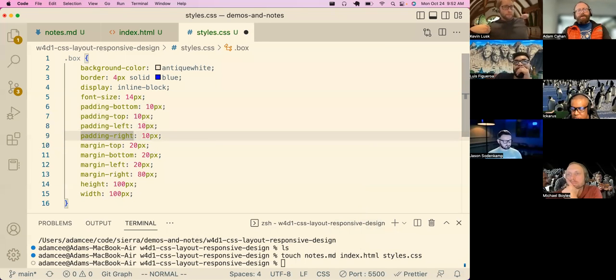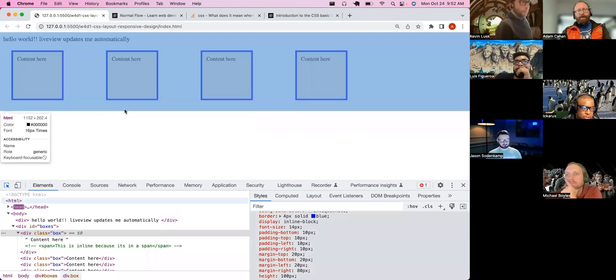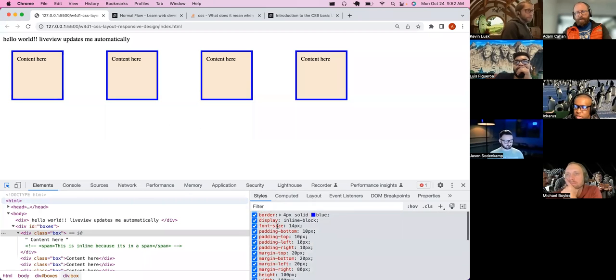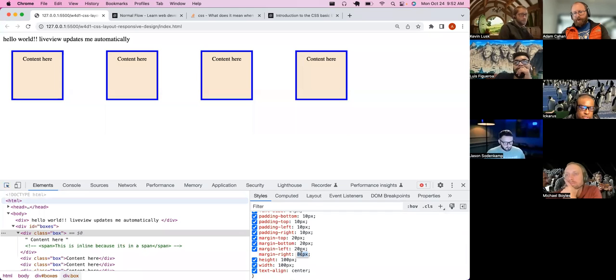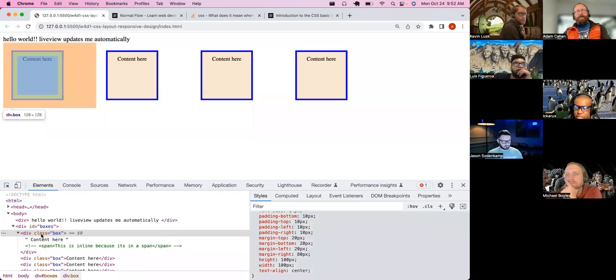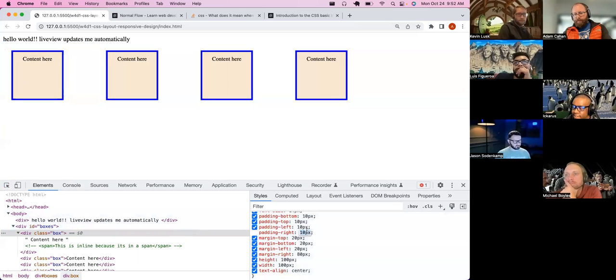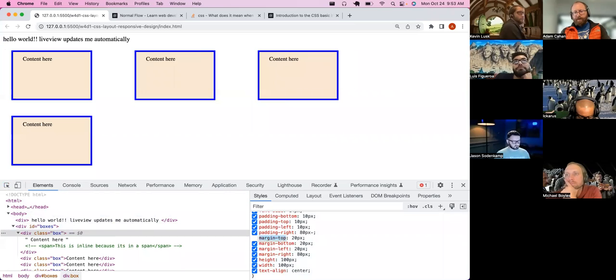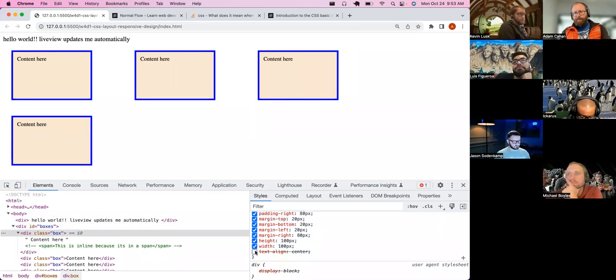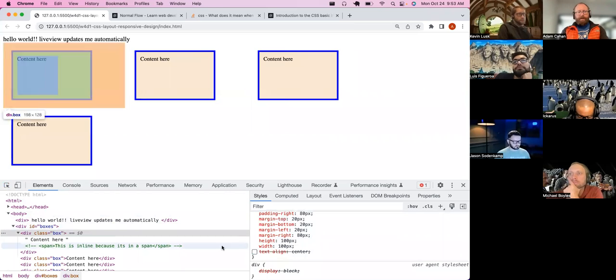Oh yeah, text align center is a great one. That's a great point. Let me demonstrate that right now, in fact. Let's just throw that in there. Yeah, centering stuff in CSS is always a bit of a trick. So note that the margin doesn't really affect content positioning because the margin is sort of outside the content zone. But if I change the padding to be like, let's see, 40 pixels, 80 pixels, now it starts to get interesting.